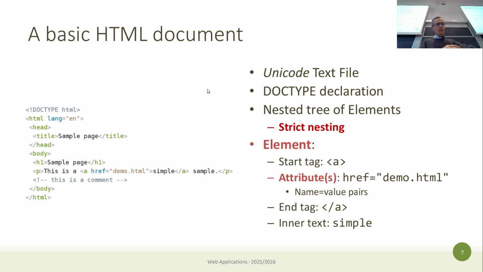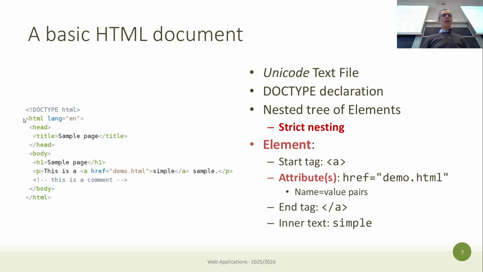Okay, let's try to sum up this long discussion just with an example, showing you a basic HTML document. A basic HTML document is a text file. Okay, it's text. We can read it. Indeed, you see on the left, we can read it. It's a Unicode text file, and it's made of 3 parts. First line, the doctype declaration, which is very simple in HTML5. It used to be like this in older documents because it was XHTML and so on.